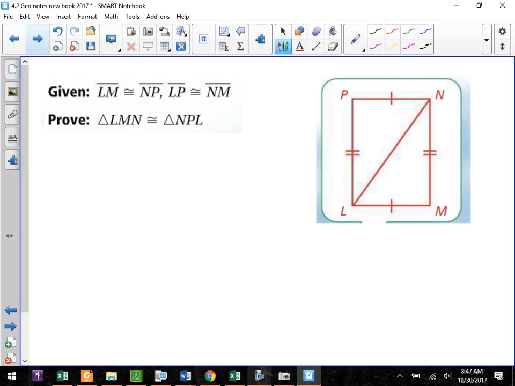No. This is an actual two-column proof. We haven't done this for a while since we've done the algebra stuff. This is going back to doing this. So what I want to do is draw out what we have, and then we're going to do this as that statement reason thing. Okay? So if you need paper, I've got plenty of paper. Ladies and gentlemen, you have to be able to write this stuff down and be able to do this.